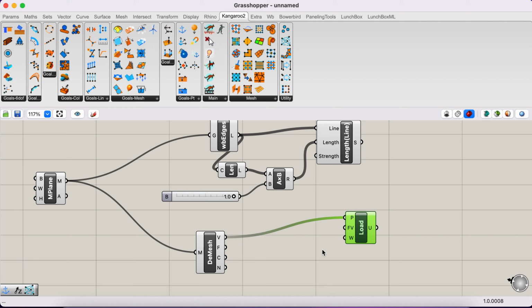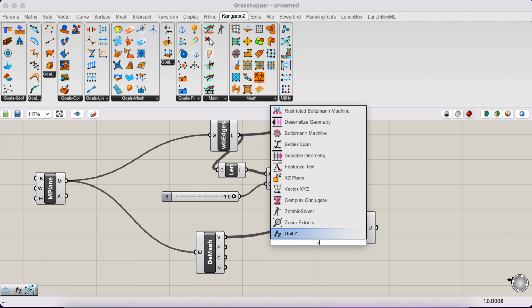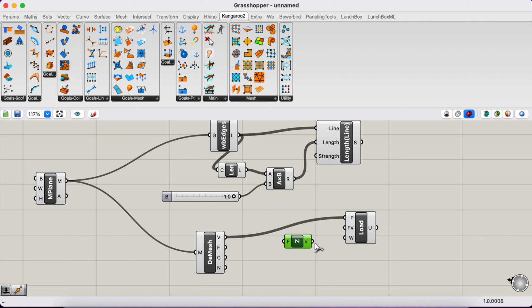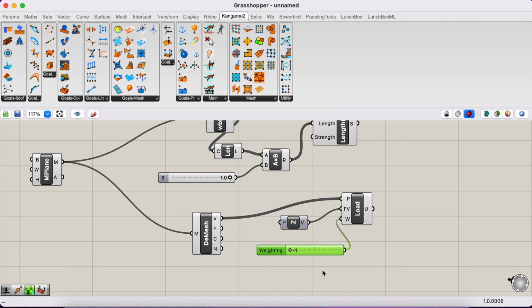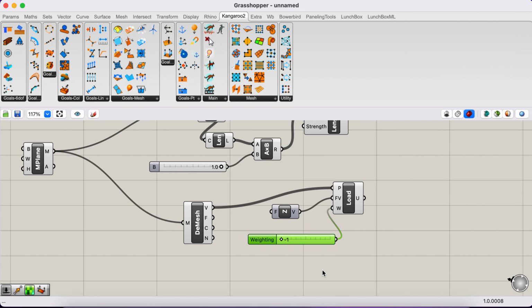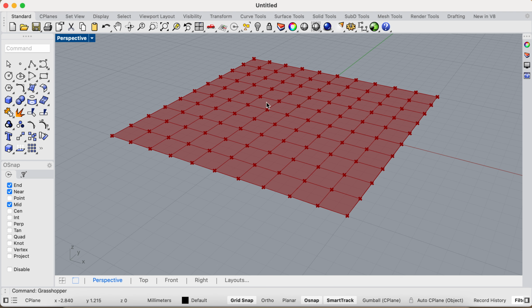Now, for the load, we need to give a direction, right? The direction, because it's a flat surface, is going to be z, because we are just using gravity. So with z unit added to this, we can either use a negative in order to flip the z direction, or we can use a minus on the factors that we give here. So I'm going to use the -1 and then put that into the value of the load. All right, so far we get loads on each of these points.